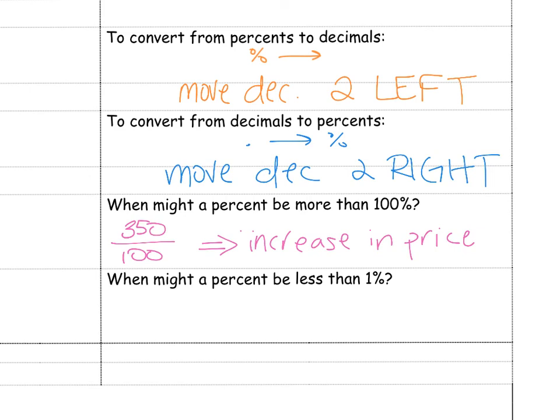When a percent is less than 1%, that's when we have those fractions on top. So that 1/2 out of 100, 1/8 out of 100. And when that happens in real life, I always think about my gas prices. Gas prices are $1.05 and 9/10. This 9/10 right here is less than a penny or less than 1%.